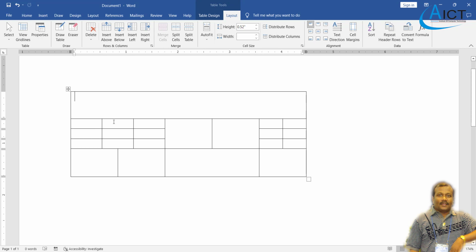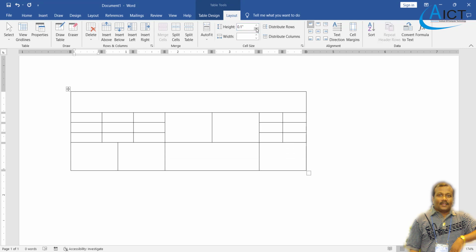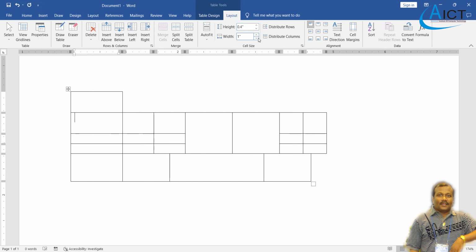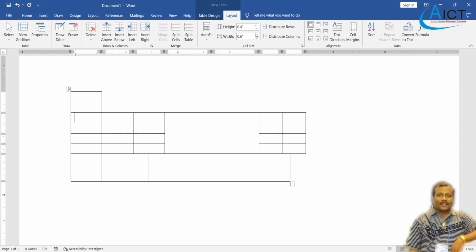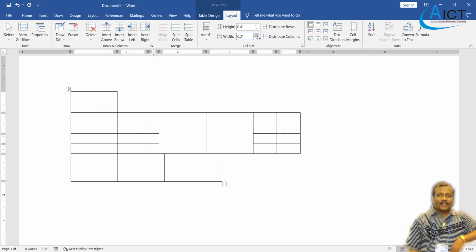You can define the height here. You can select this one, so the height of this column, you can reduce only for that one. That is the height of this one, and here is the width of the column. Like that also you can define each and every table's width and height. You can use Draw Table; a table can be drawn also here. Just click and highlight that one. It can be raised also.